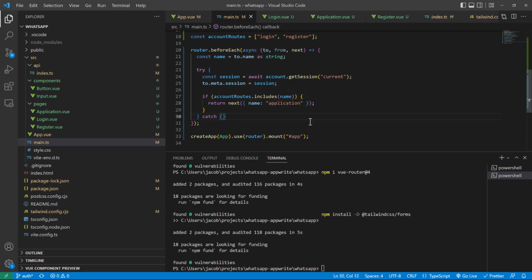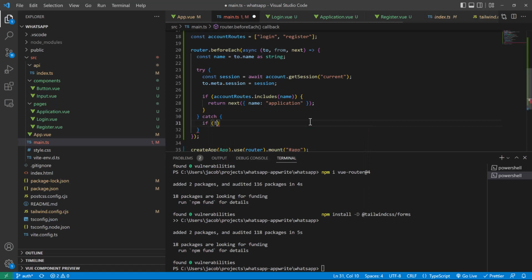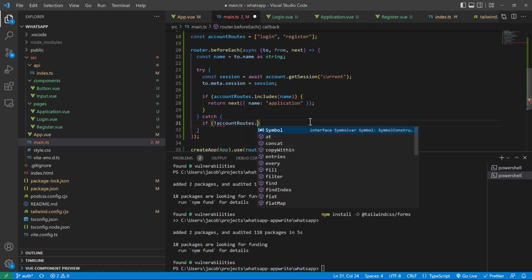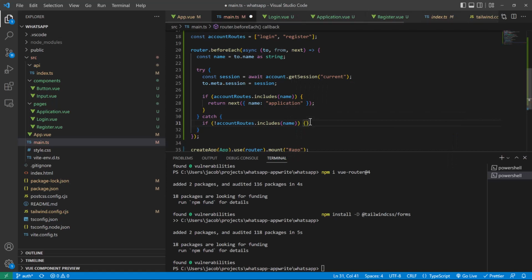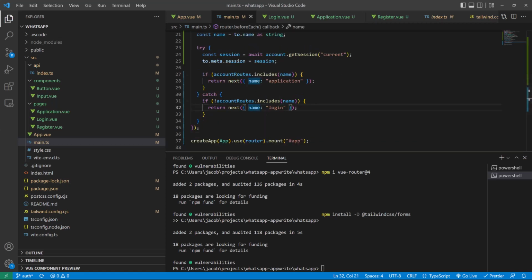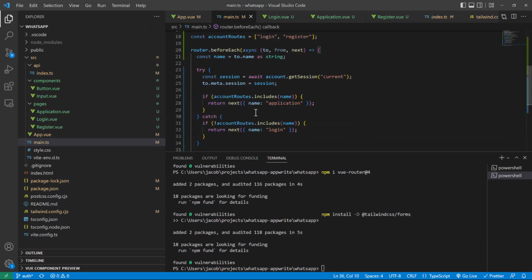All right, and now if not accountRoutes.includes name, and this means if we are not logged in and we're not currently on the login and register route, we want to navigate the user to the login route. And I think that should cover it. Let's just go next here just in case something else happens. And that should be good.